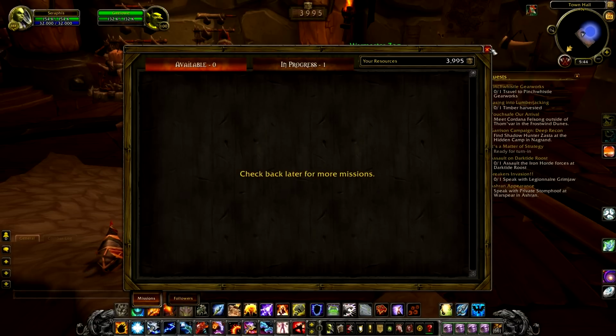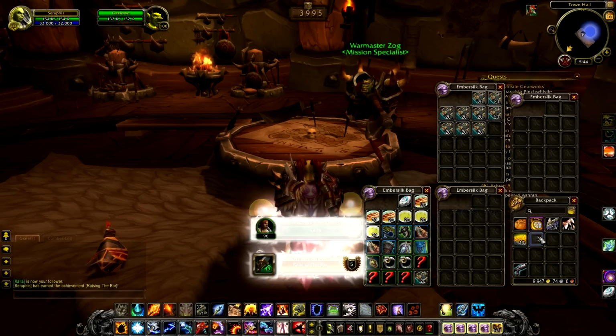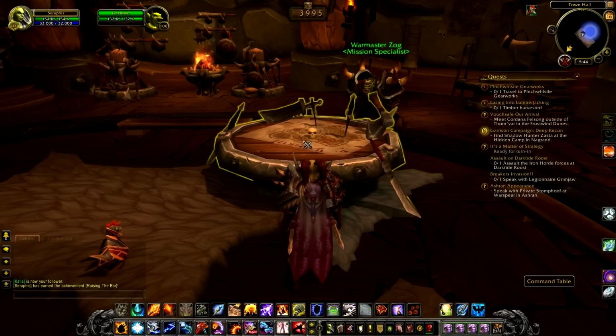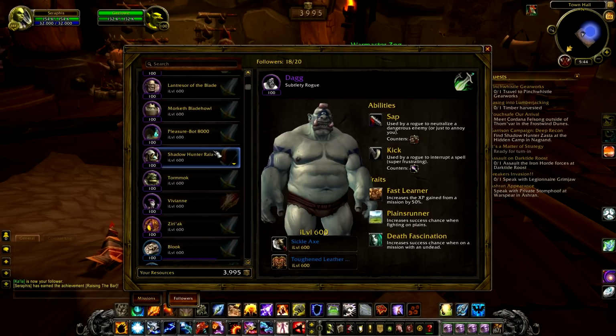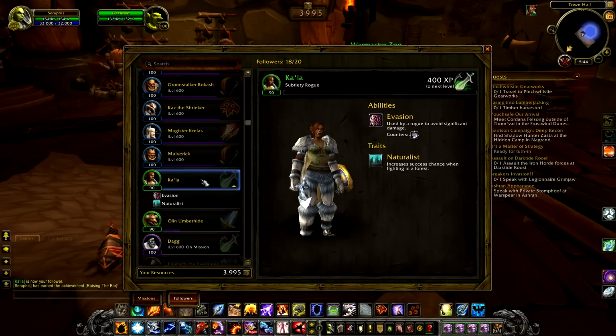Now I got myself an extra follower, and I've got to open that up. Contract is something you use to gain yourself a follower. The Kala of the Frost Wolves. There we go. So raising the bar, and that is raise 10 garrison followers to level 100. Thank you very much. Yes, but we've still only unfortunately got ourselves 1 mission. So I wish we were able to get that, but let's have a look and see if we can find Kalala. Where is she? There she is, Kala.